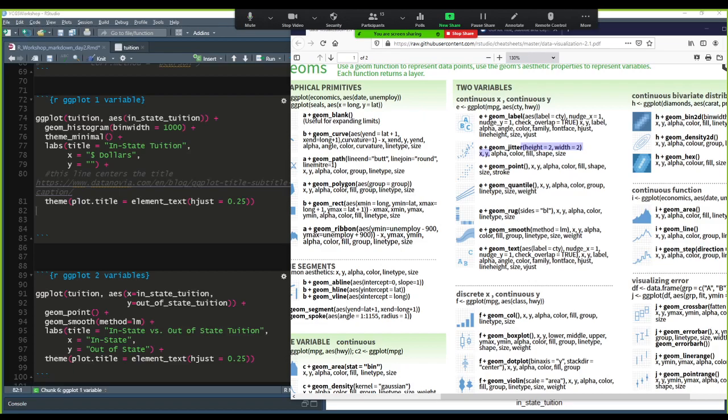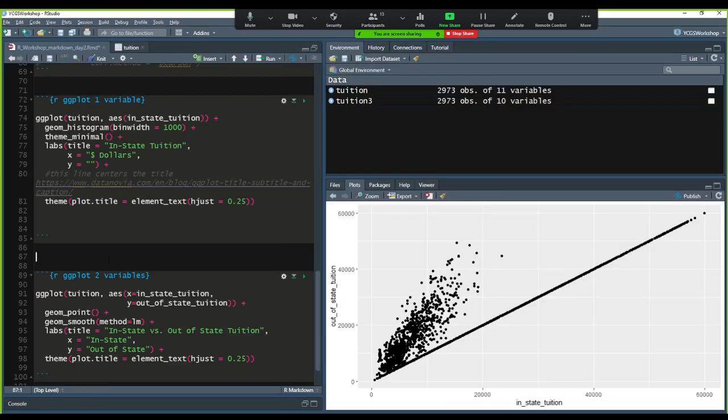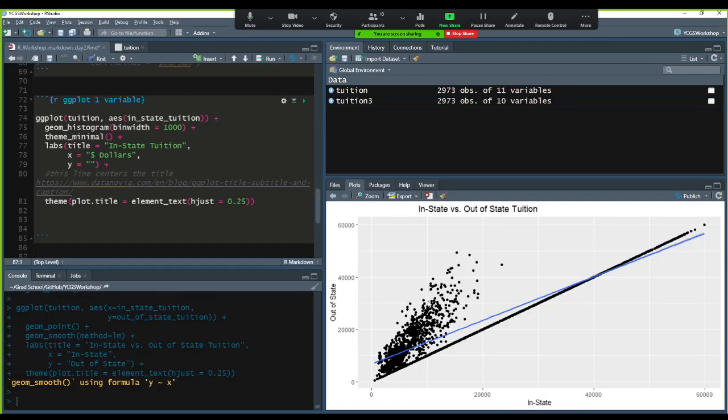All right, we had just finished up plotting two variables. We come up with this. I'm going to run this again. So we have our beautiful plot with our regression line on here, but a really great question was posed: maybe we don't care about these states that have the same one-to-one in-state and out-of-state tuition. We should try to get rid of those.